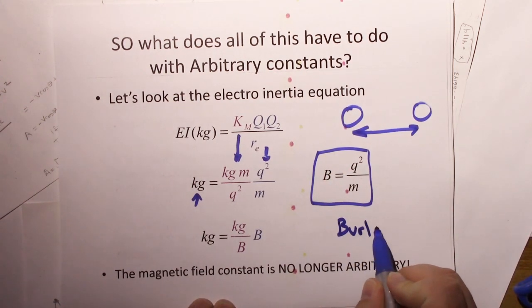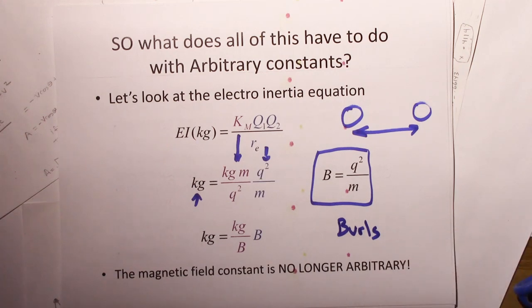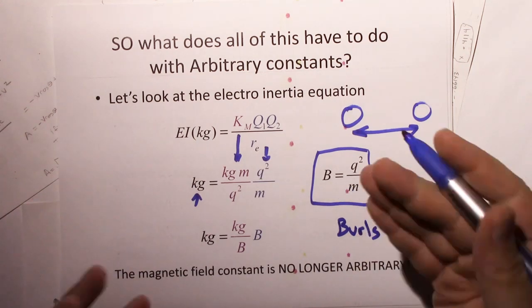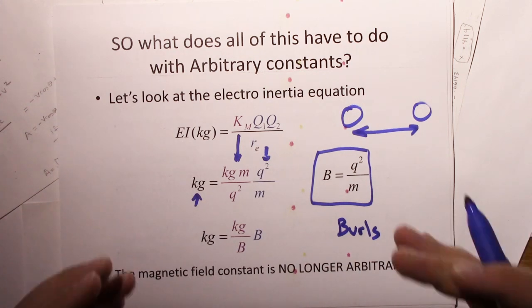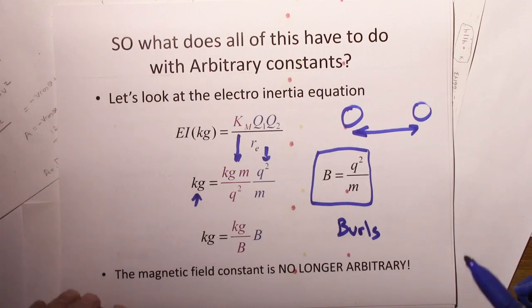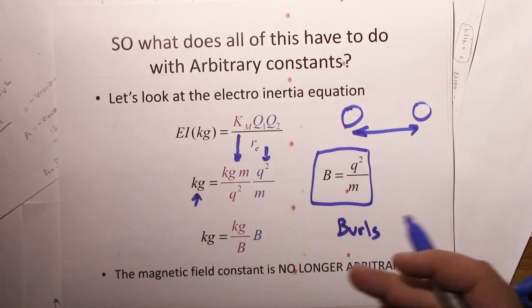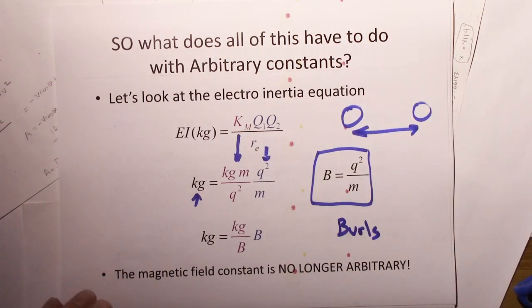And so this B, we use the term Burles for B. The reason why we did this is because we're getting rid of the B field from classical theory, and we want to reuse the term B. So this is your inertial field, your inertia in Burles. And Burles is short for Burley. Okay, that's just what he chose. It's not the best thing, but that's what we're stuck with.